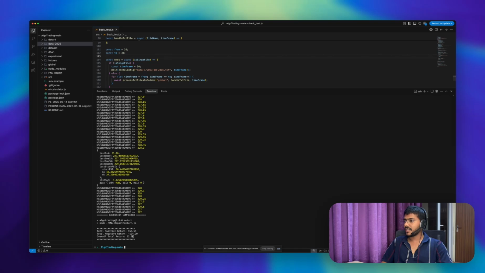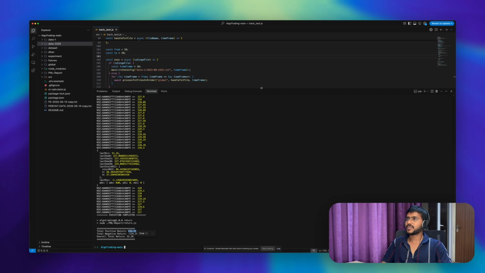Now if you see, this algorithm for the global data set generated 156%, but it made 124% losses as well, and the total overall return was 32.26. This is not that great, I would say, because the loss here is quite near to the total positive return.